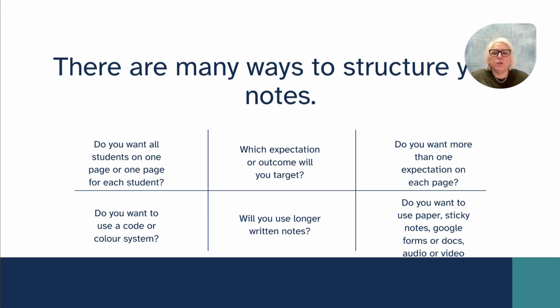Will you use longer written notes? So do you want to use something that's quick, or do you want to write down a few sentences? Do you want more than one expectation on each page? So you might have a page for one expectation, but you could have a page that has all of the overall expectations and then add specifics in your notes. Do you want to use paper or sticky notes or a Google form or a doc? Do you want to use audio or video, which is possible because you can record very quickly on your phone and save those to a Google Drive?